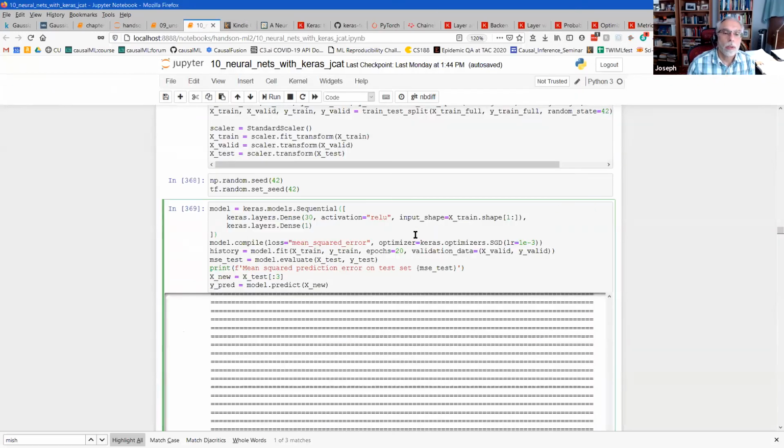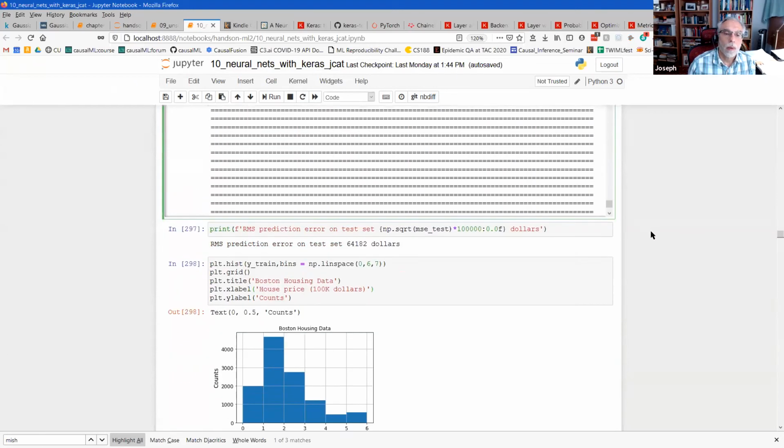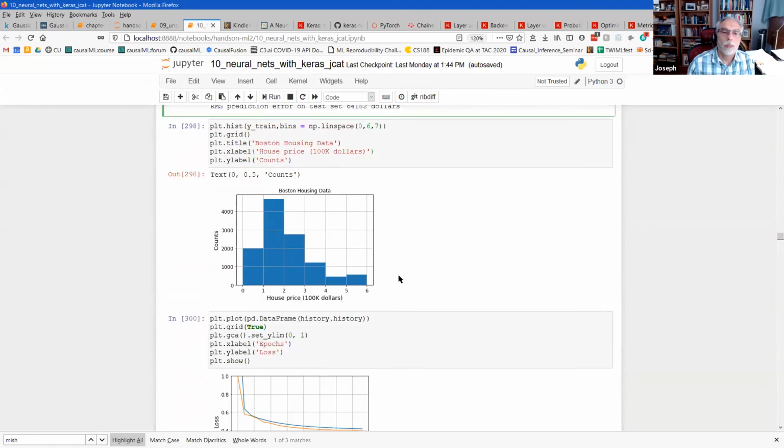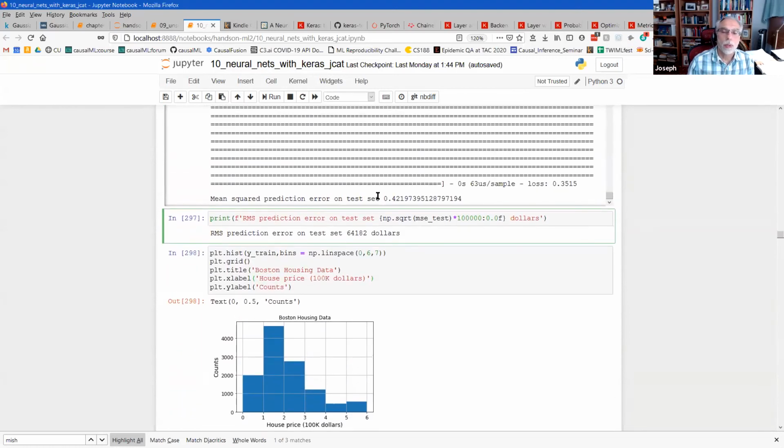And now we're done. So let's see. At the end, it gives us a mean squared prediction error of 0.42. Now, that's a square of the price. So if you want a more meaningful number, you'd calculate the RMS prediction error on the test set, which is basically just the square root of that.